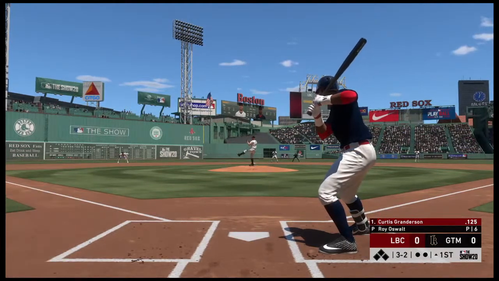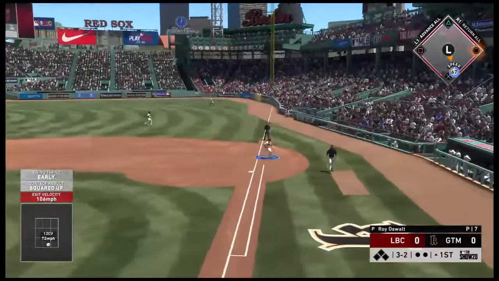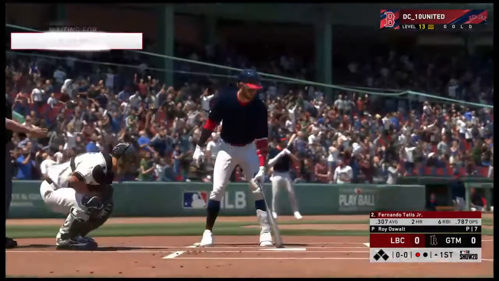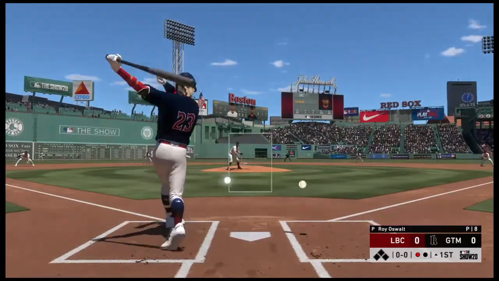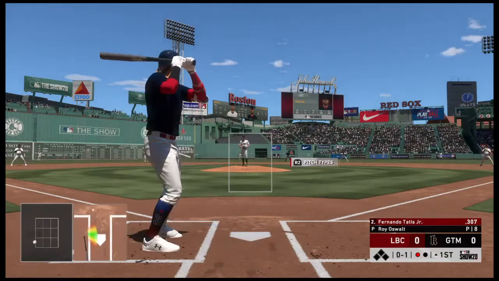The next 3-2. And right into the shift. And he'll take this to the bag himself, and there's your first out of the ball game. So one away here with the bases empty, and that'll bring up Fernando Tatis Jr. Just able to get a piece of that for strike one.